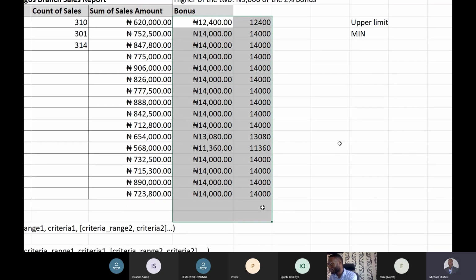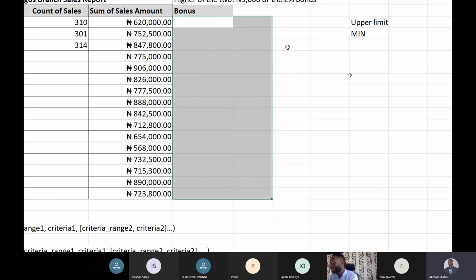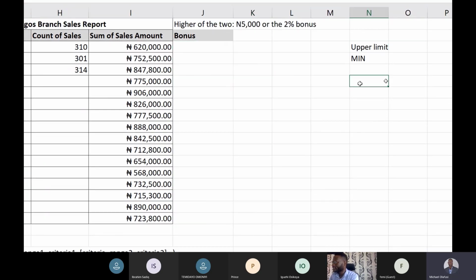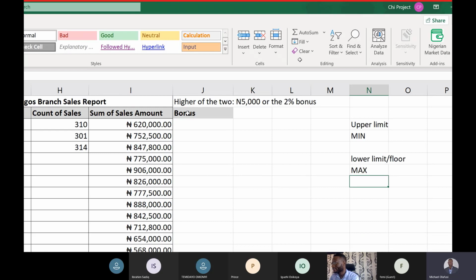So let me erase this so we don't get distracted by what is already here. But remember what I said, when it is a lower limit, I'm creating a floor. You think minimum, right? Floor, min, flip it. Do the opposite: max. Max is what you use when you are creating a floor, a lower limit, but you have to flip it. That's how I remember it. And if you don't remember, no problem. You will do both, and you will know the one that worked, and you delete the one that didn't.